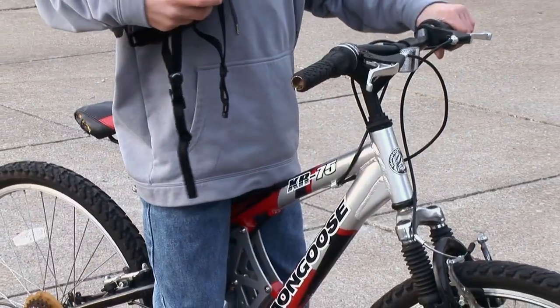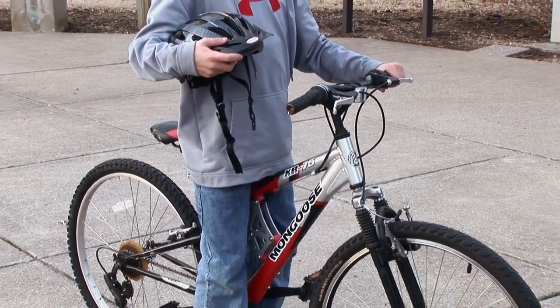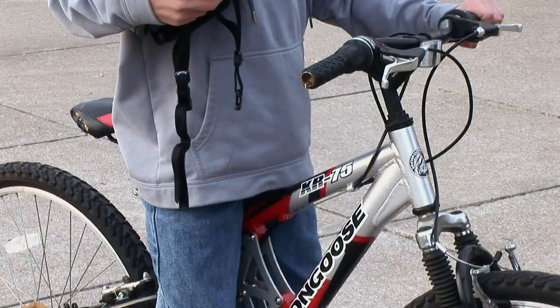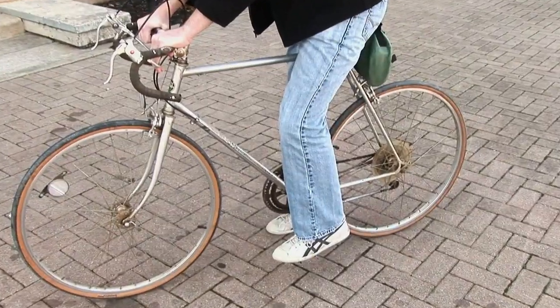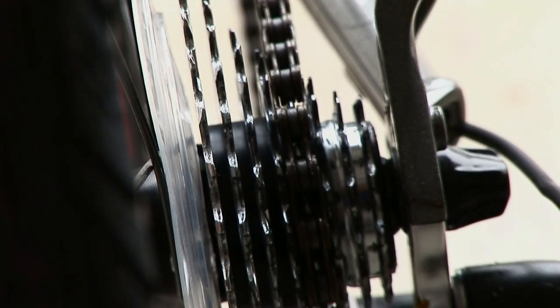The next thing you need to check for is the fit of your bicycle. Stand over your bike and check the clearance between the top tube bar of the bicycle and your body. For a road bike, you will need 1 to 2 inches of clearance, and for a mountain bike, you'll need 3 to 4 inches of clearance. The seat height should be adjusted to allow a slight bend in your knees when your legs are fully extended on the pedal. After your bicycle has been properly fitted, check your equipment.